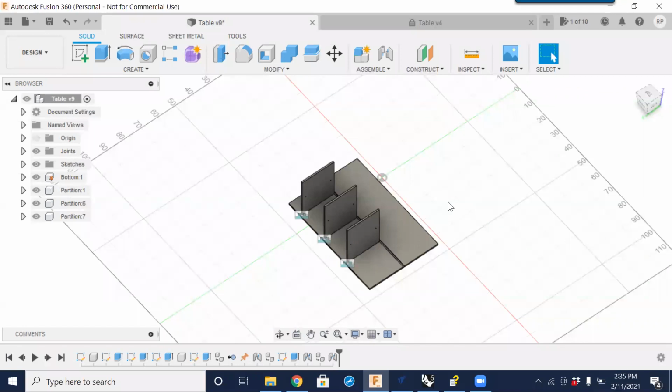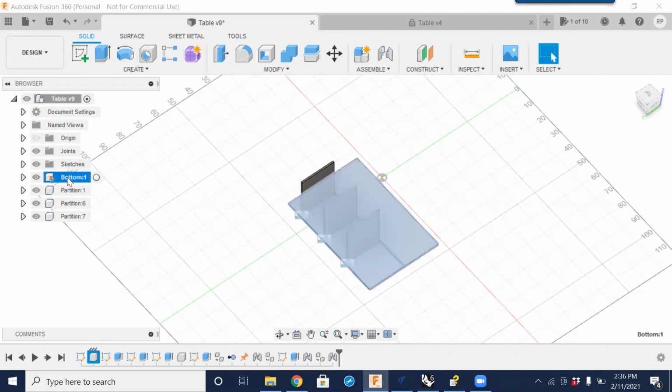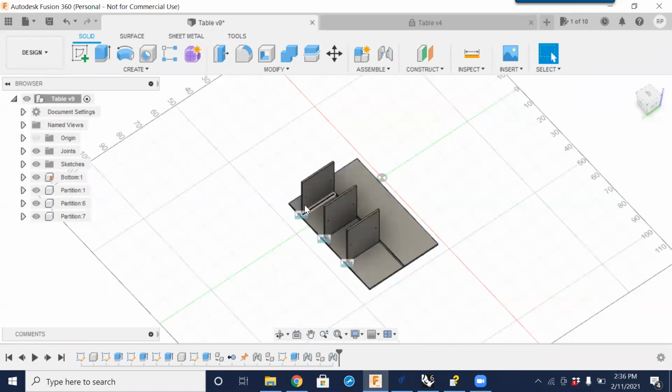Our next step that I want to create is the top. And this is a challenge that we get into a lot when making assemblies and parts and such. Having specific names is somewhat of a challenge in naming objects. I started off, this was called a bottom. Well, it's going to turn out that the bottom is really the same as the top. So should we have called this the bottom, or should we have called this the top, or should it be called top/bottom? That's probably the correct name for it.